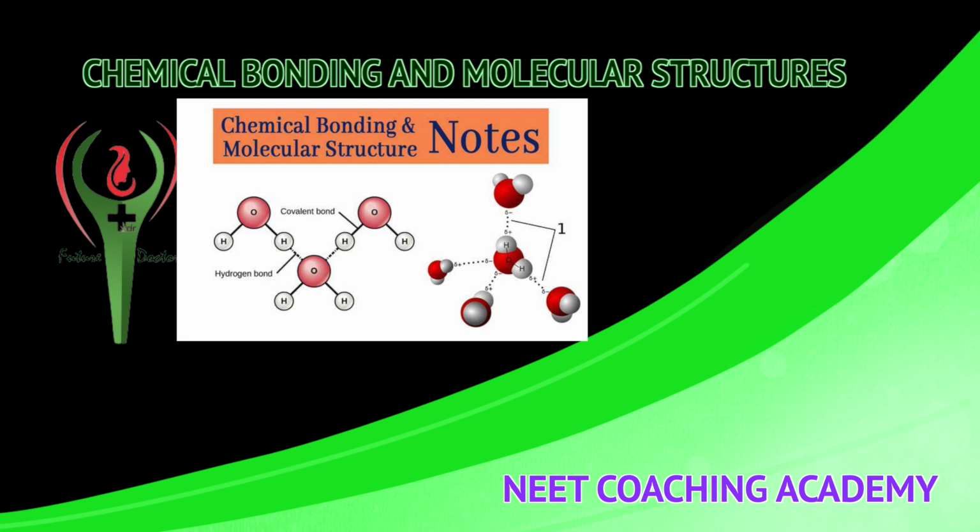Now we can write the resonance hybrid of ozone molecule by writing a dotted line between oxygen and oxygen on both the sides. So this indicates the double bond is delocalized over all the 3 oxygen atoms, and structure 3 is called the resonance hybrid of the ozone molecule. And the oxygen-oxygen bond length in the resonance hybrid is 127 picometer, which is in between the single bond and the double bond oxygen-oxygen bond length.